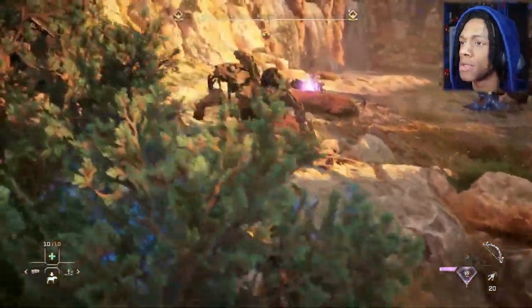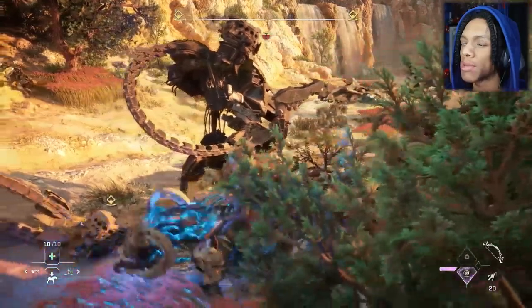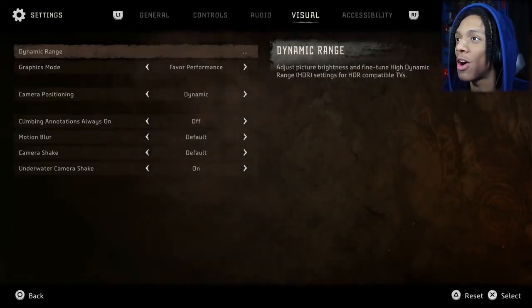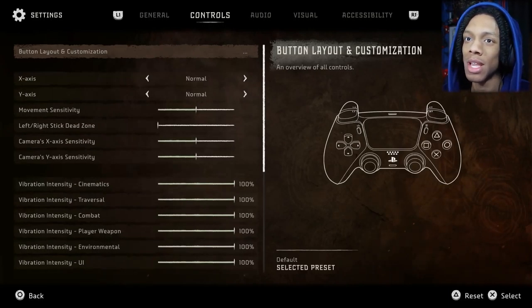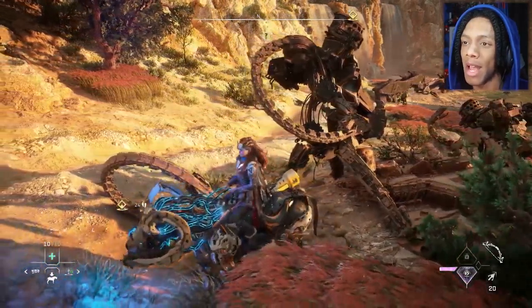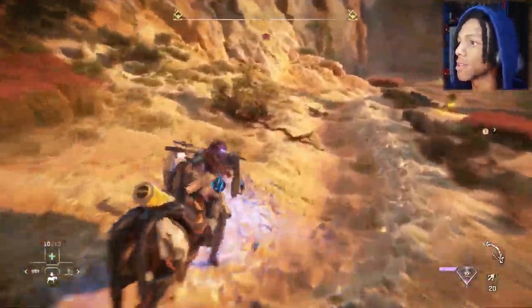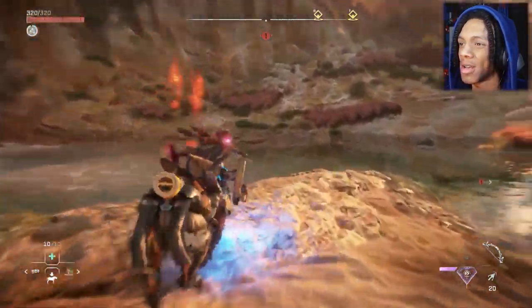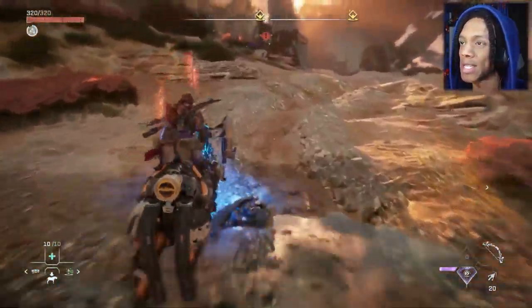I'm so confused. Okay, stop shooting at me. Another thing this game keeps doing, it keeps putting my difficulty on very hard. Did it do it again? See, very hard. It keeps going back to that, but I had it on normal. Trying to get me to play this game on hard. What is that red stuff on me?